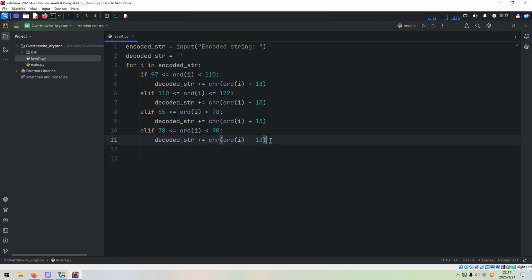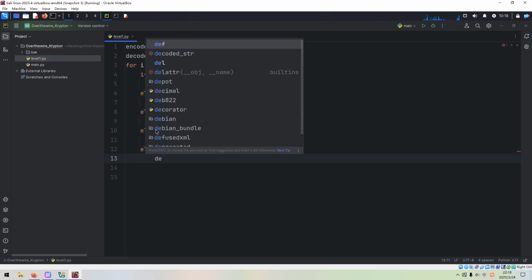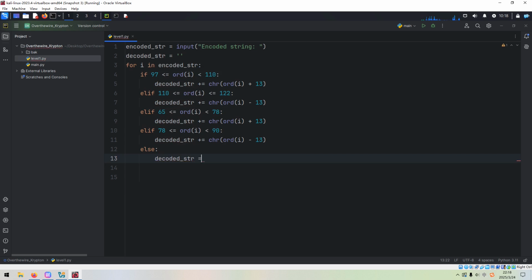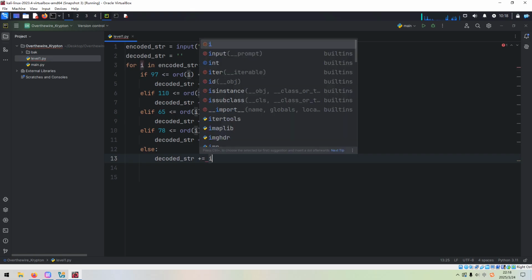If we encounter, for each iteration, any other types of character, like a special character, we do not need to do anything, right? So else, decoded string, we just remain the same, okay?